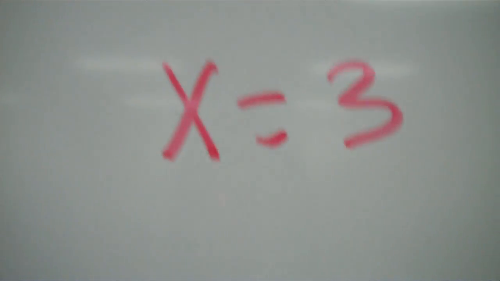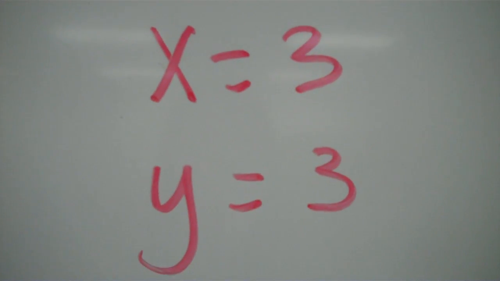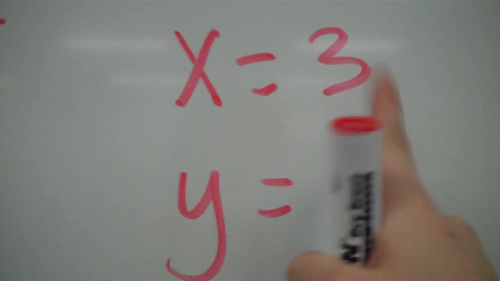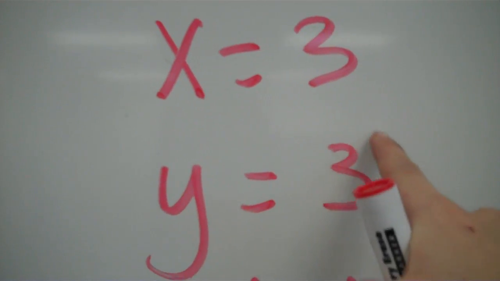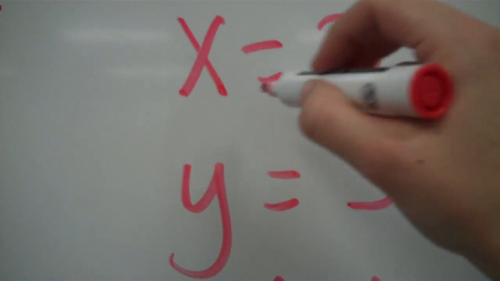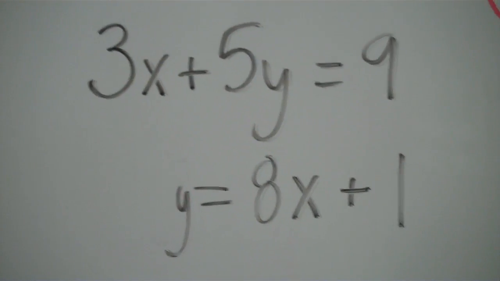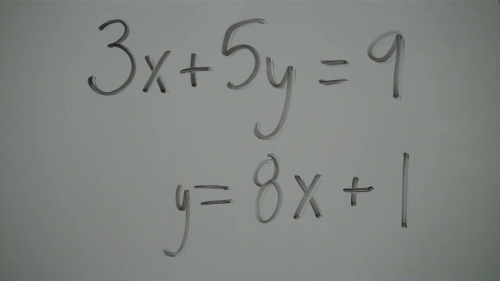So here's an example of this. If x equals 3 and y equals 3, what does that mean? Well, if they are both 3, that means that x is going to equal y. I'm essentially replacing this 3 with that x, because x and 3 are the same. So instead of writing this as 3, I can write this as x. Kind of an idea like substitution as well. So if we have a problem here and I want to do equal value, I'm going to see if I can get them both to be equal to y.